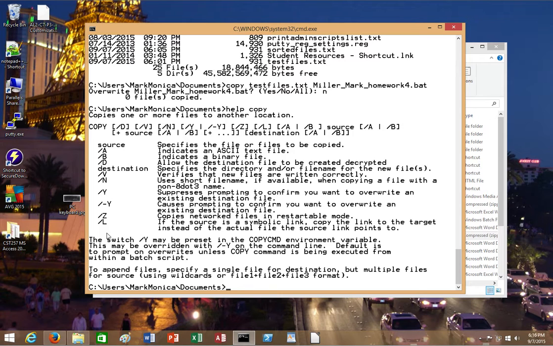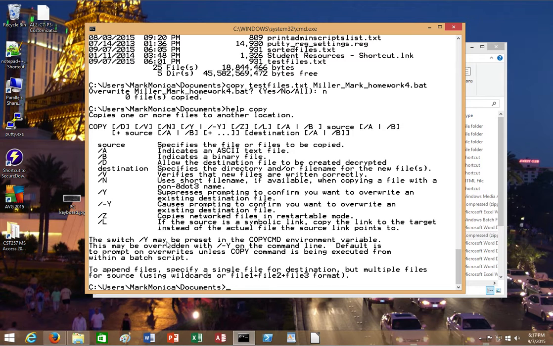And here it gives you a little text. The switch /y may be preset in the copy command environment variable. So that is already set, obviously, in the copy command environment variable since it's been asking, do you really want to do this?